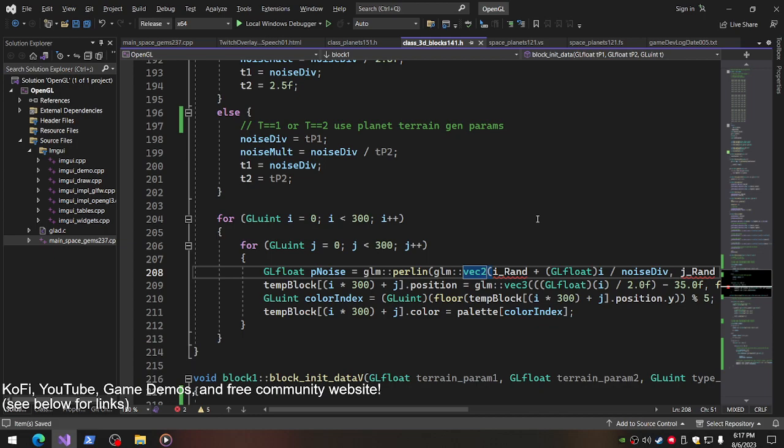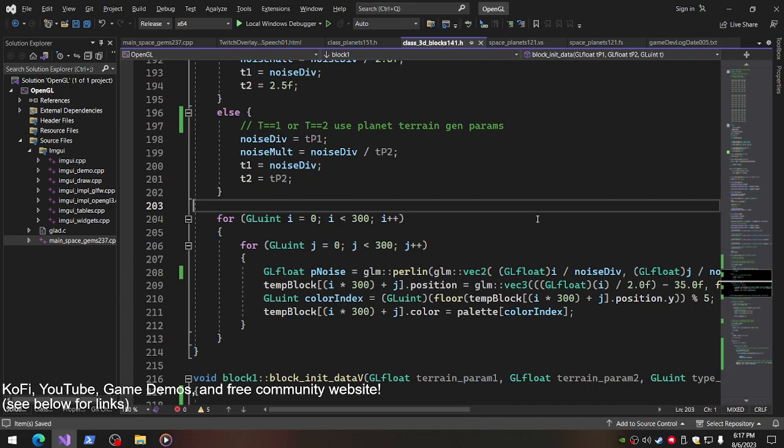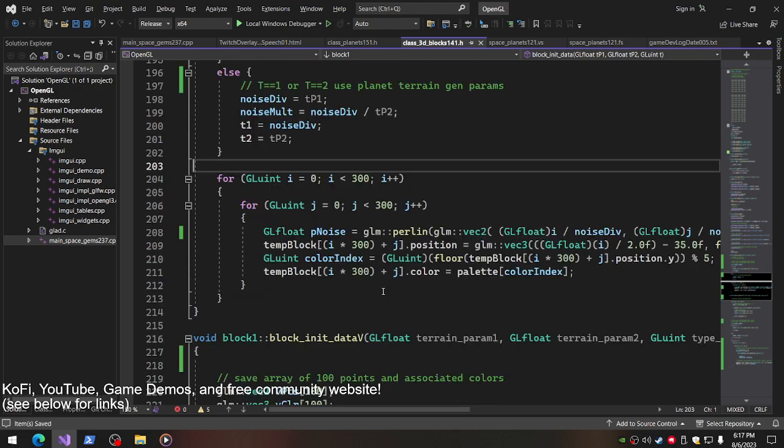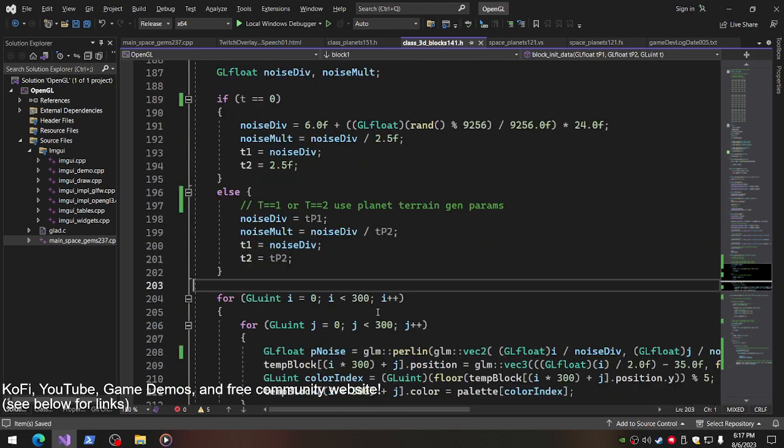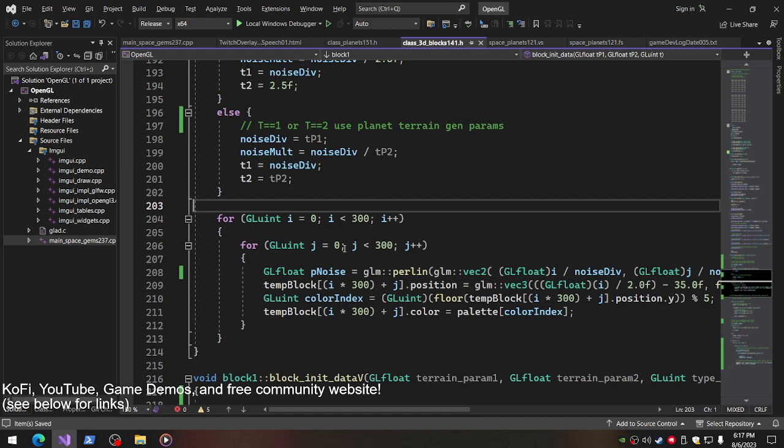See, we'll take these out. Okay, still make it look nice, even though it goes off the screen. Okay, so when do we want to do this? We want to do this when t is 0, doesn't matter. t is 1, we do this. If t is 2, the terrain slider, same thing.